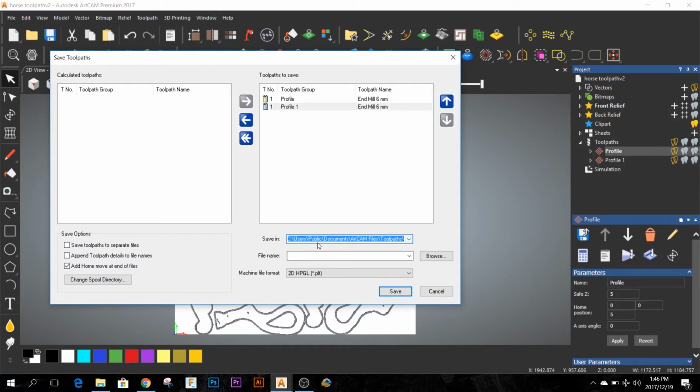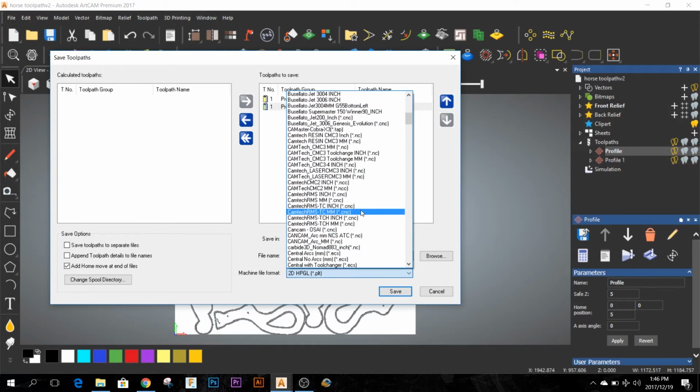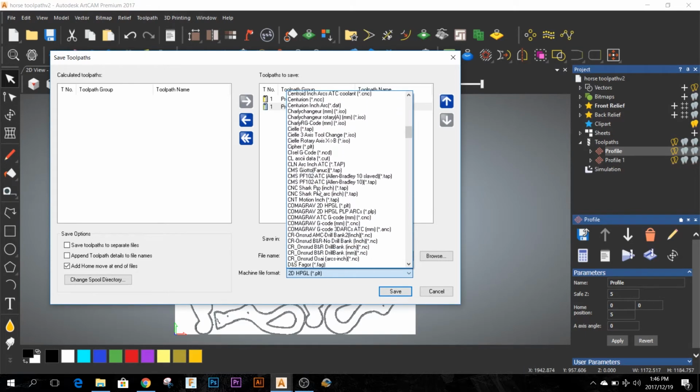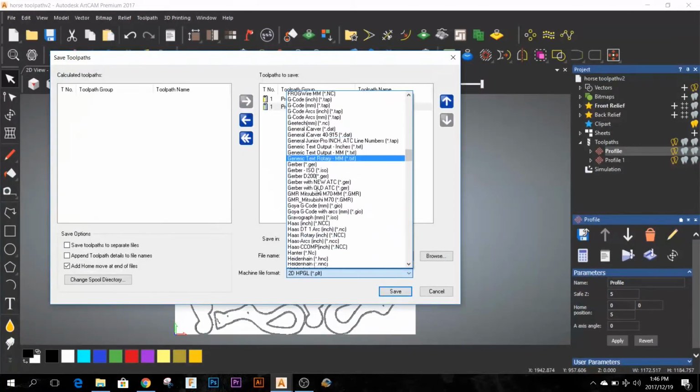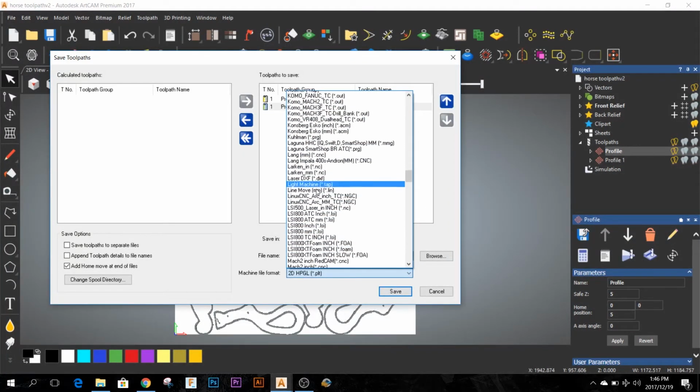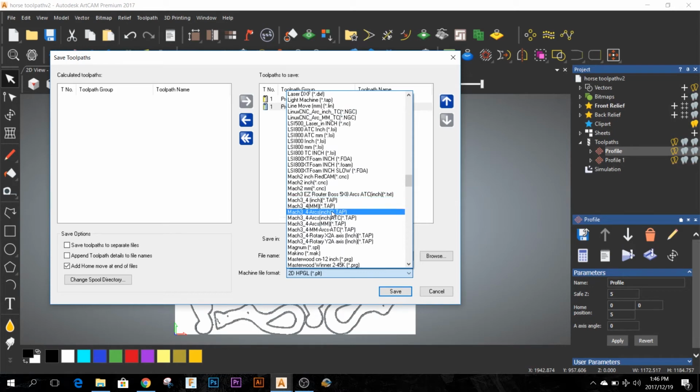Alright, so it's gonna save. Let's call this sheet 1. The machine settings, I'm going to be using Mach 3 millimeters dot tap.